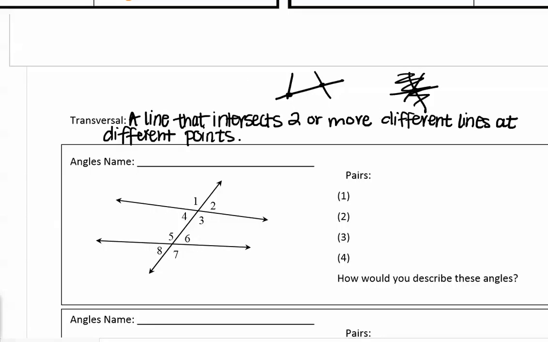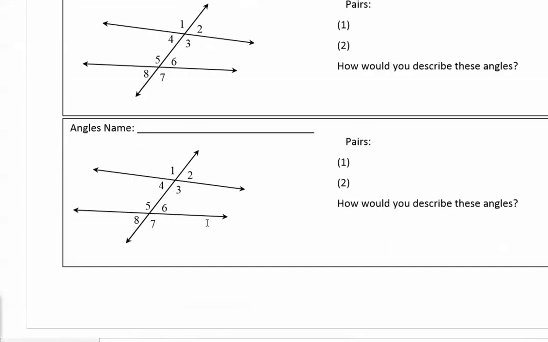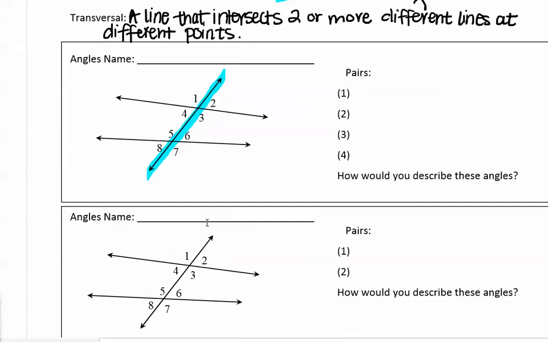Okay, so the transversal would be this. Or in this picture, there's the transversal right there. And so we're going to use this one picture over and over and over. And what we have here is the transversal, and then the 2 lines that it's intersecting. And what we get is 4 angles here, 4 angles here, right? There's 4 angles, there's 4 angles. And so you're going to look at them in pairs because they have specific names to them.